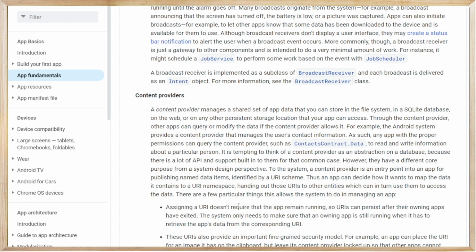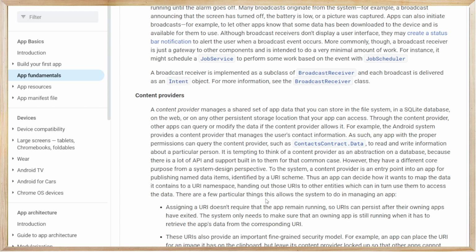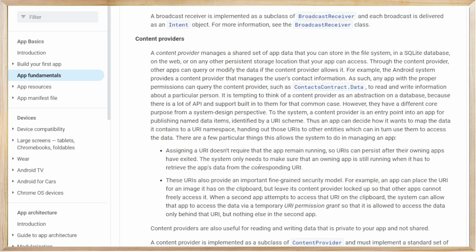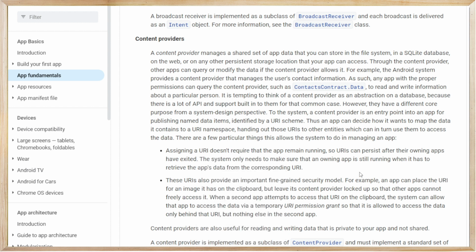There are a few particular things this allows the system to do in managing an app. Assigning a URI doesn't require that the app remain running.